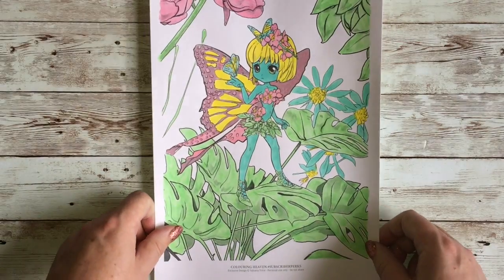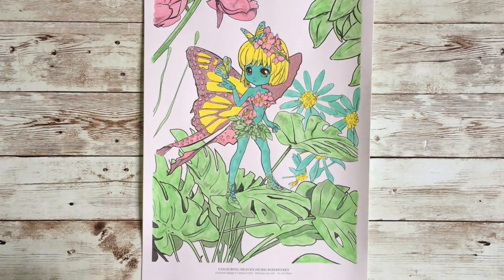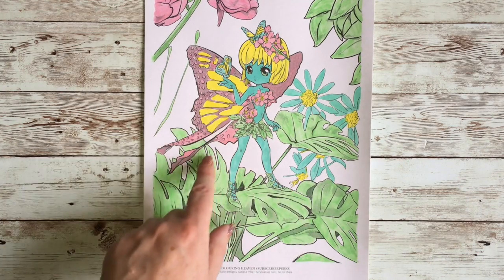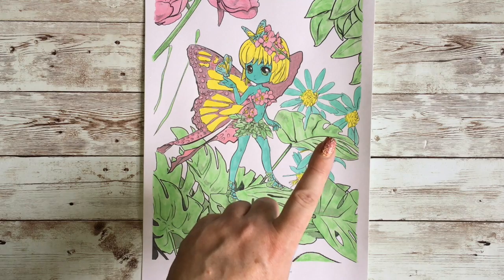So this is one that I've only literally just finished this week. It's a very simple picture. It's one that I'd done for Jamie's Colouring Love. She had a highlighter challenge. So basically this has all been done with highlighter pens. I had a 4-pack of Bics. If you've not seen them, I picked them up in my recent supply haul.